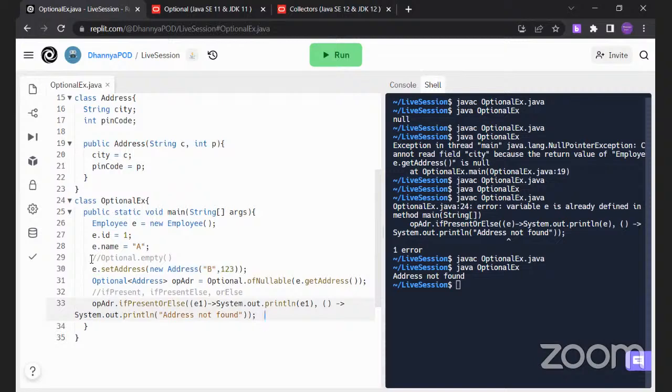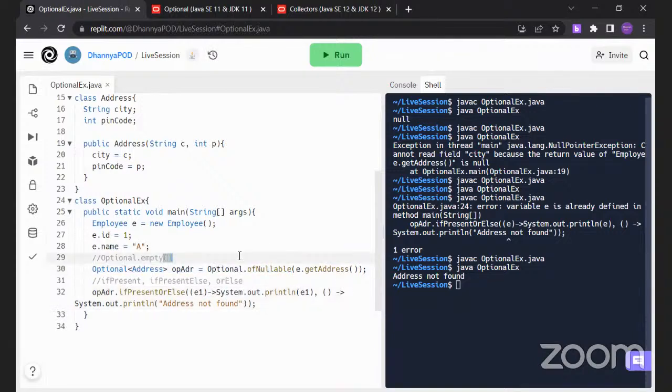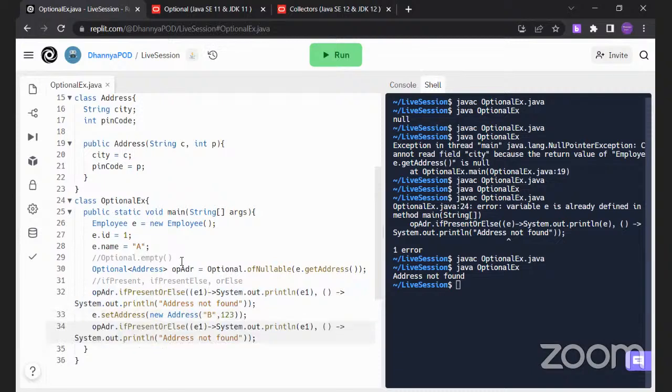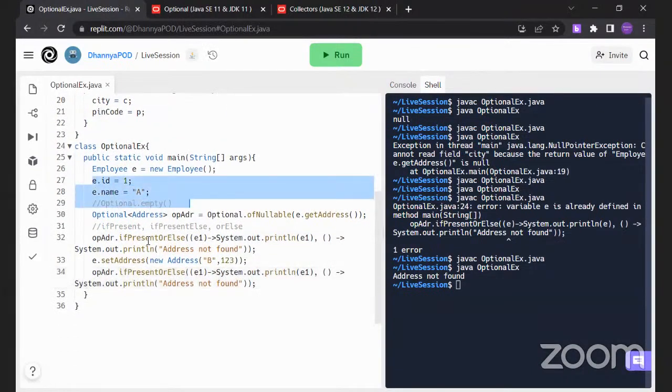Please interrupt me if you are not able to follow for some reason. Simple, straightforward mutator and accessor methods, and I'm just trying to show you the difference between the three. So now I have got this one here. Again, I will print the same message. Let me see what happens. Before this, I had not set the address, so I'm getting address not found. Now I am setting this new address and I should be able to see the address printed, right? Let me see what happens.